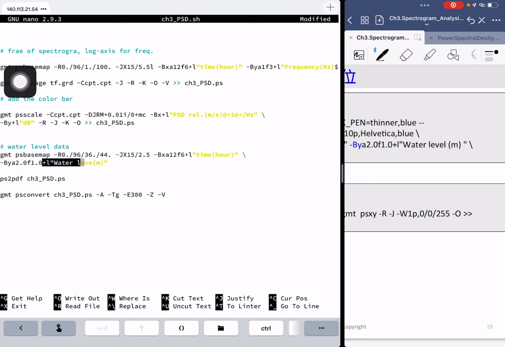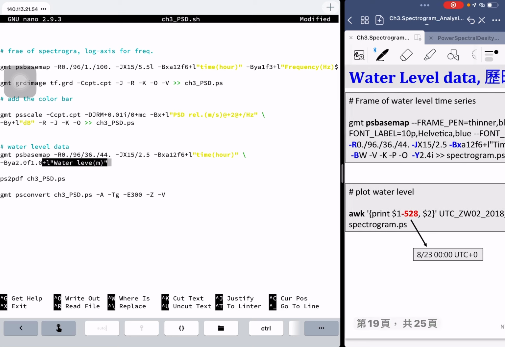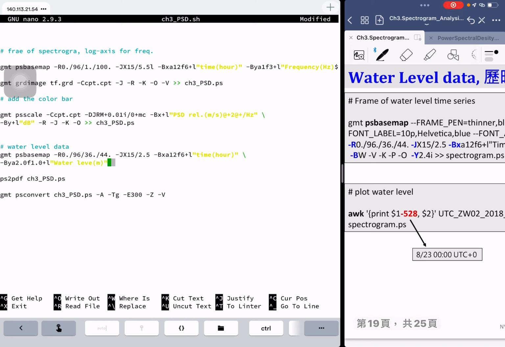I use the water level, and show the units is the M. And then I only use the minus B show the W because I only want to show the y-axis on the western part. And for the northern, southern, and the eastern, there is nothing to show. Okay. And I use the minus V, and I can assume this is my final layer. So I directly use the minus O.